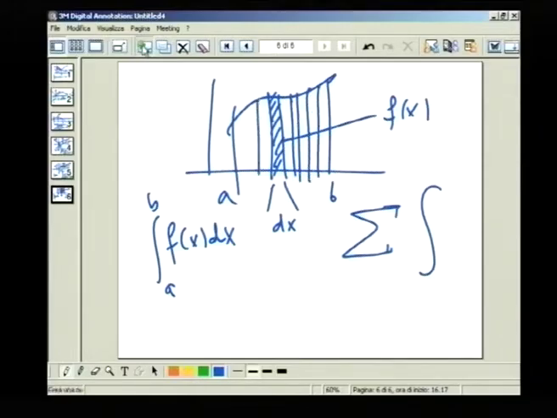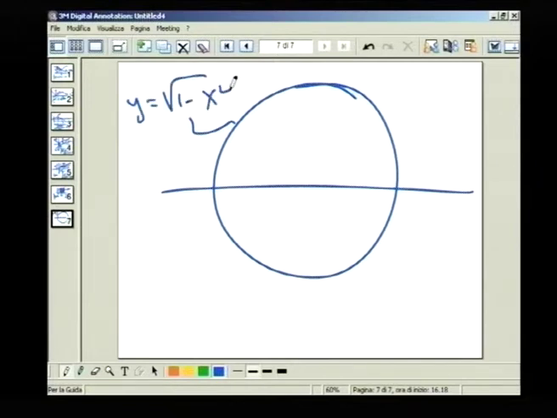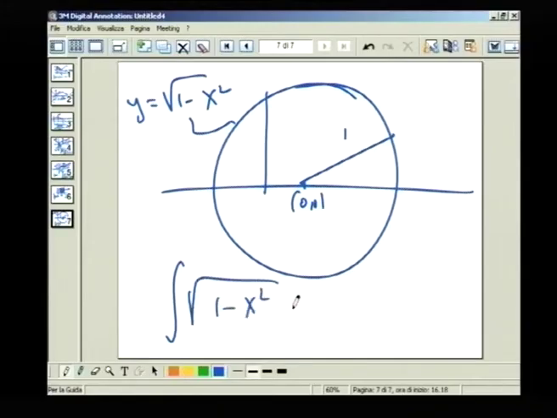So instead of doing this, suppose you want, for example, the area of a circle. How can you do it? Of course, first, you can say that you integrate the square root of 1 minus x squared, if you have a circle of center at the origin, at the point 0, 0, and of radius equal to 1. The ordinate here is equal to the square root of 1 minus x squared. So you can calculate the area of the circle using the integral from minus 1 to 1, and then you multiply by 2 to get the area of the circle, which is equal to pi. This is one way of doing it.